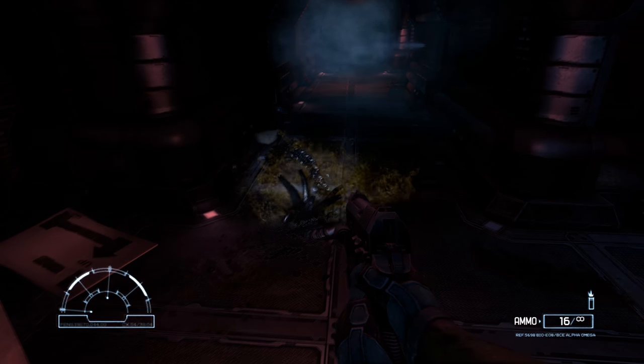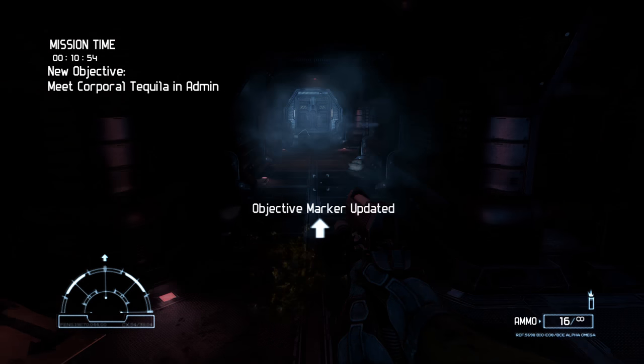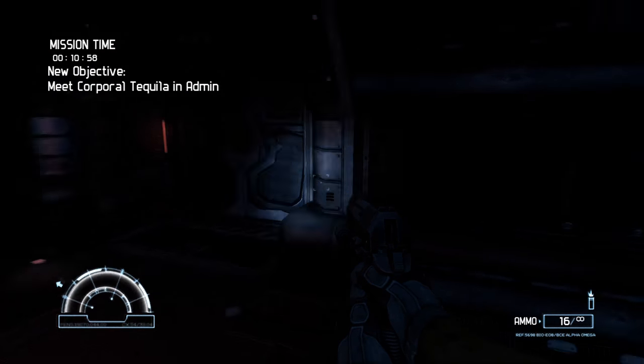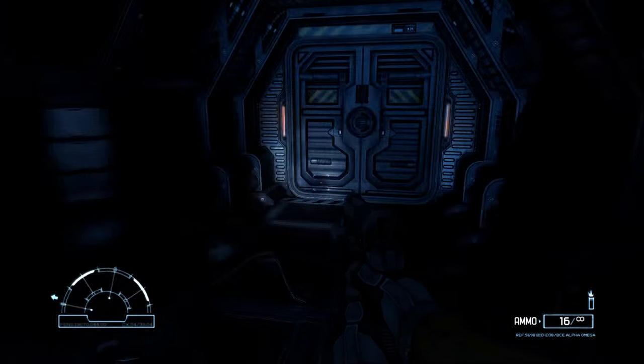I'm good. We'll just wait for the... Damn it, now I'm locked in. Yeah. Melt into the floor. We good? We good. Alright. Let's continue on. That must have been the vent that blew to scare off the alien in the first place. Who just, I will note, came back.